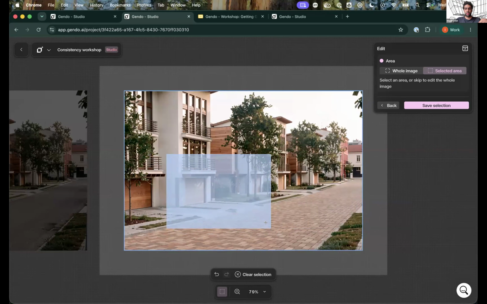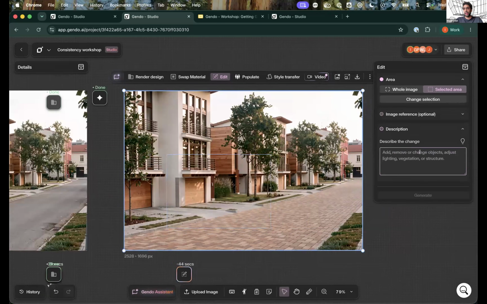So I'm going to roughly make something like that, and then I'm going to save selection. And here we have an optional reference image that we can add, maybe if I have a specific car that I want to add. But here I would just go add a contemporary car to the driveway.